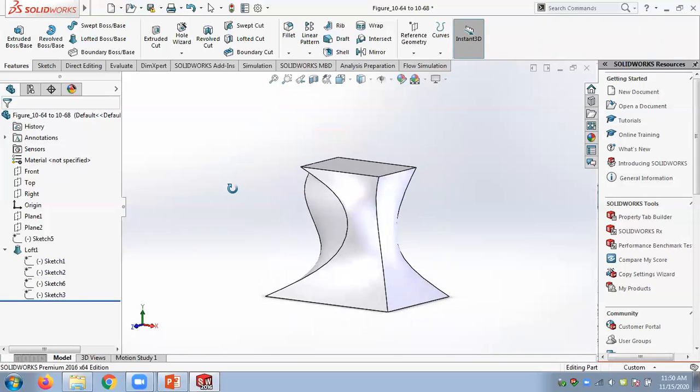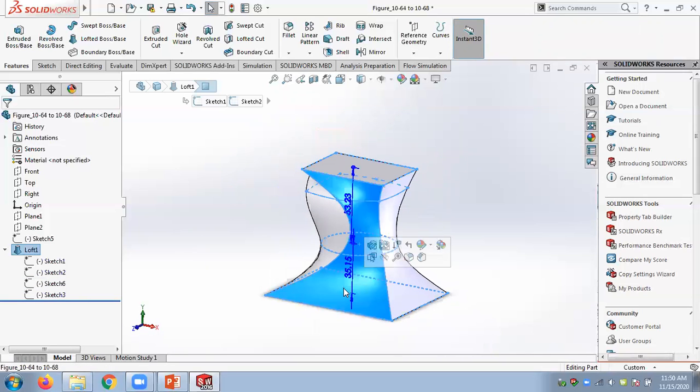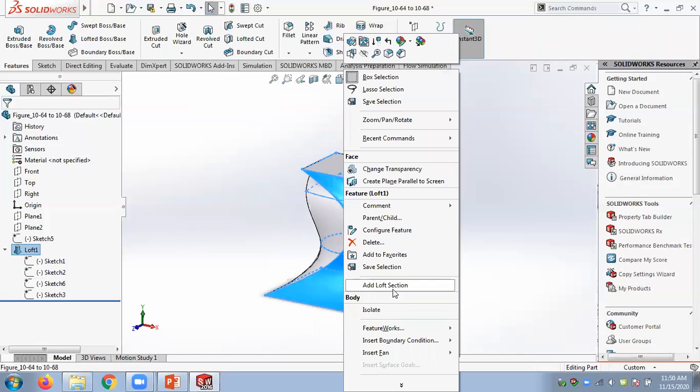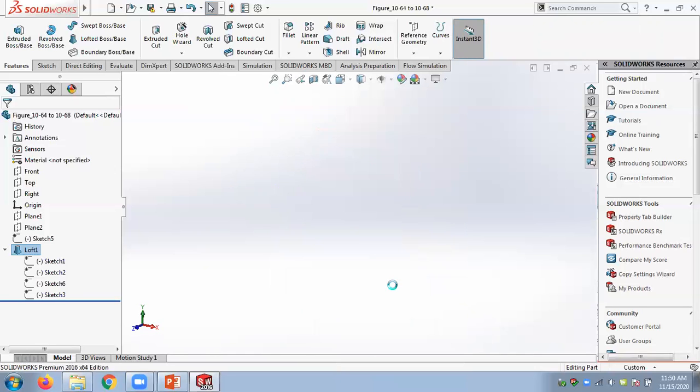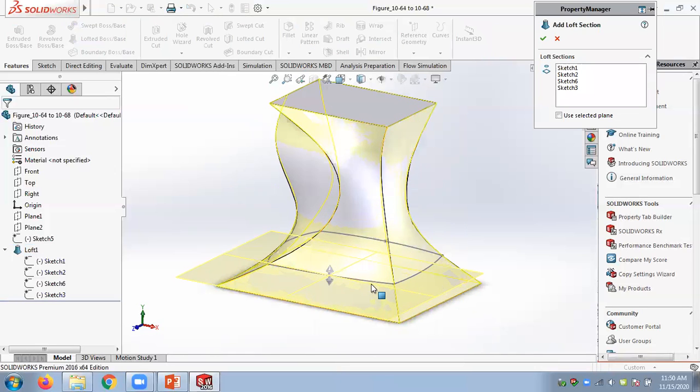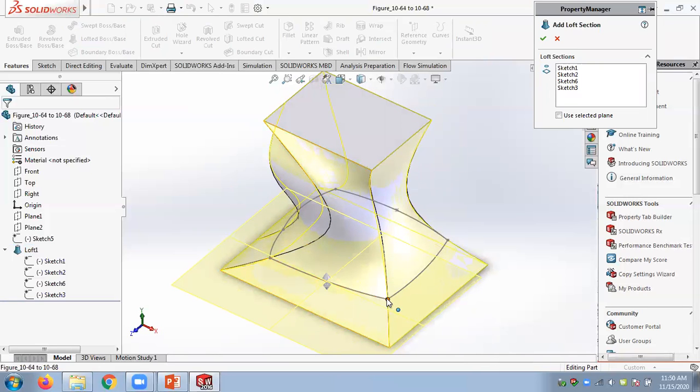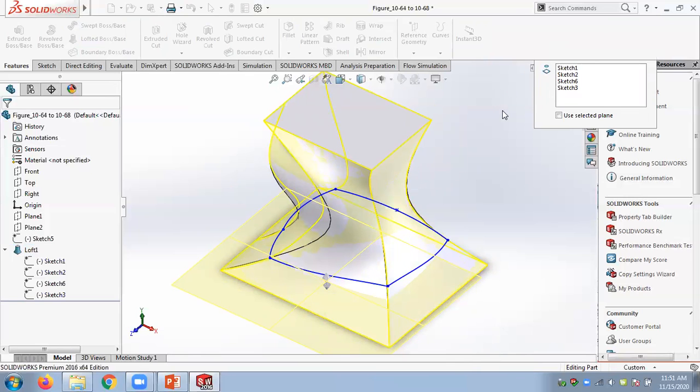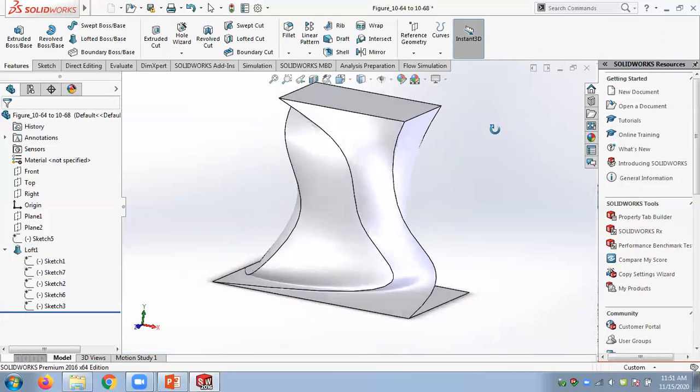So this tool will help you to do it really quickly, but it may not be really accurate sometimes. So you can right click, get a section, click on this and put it inside a little bit. Sometimes it may not generate correctly, so this can be done.